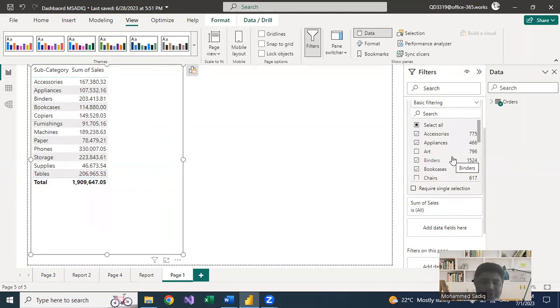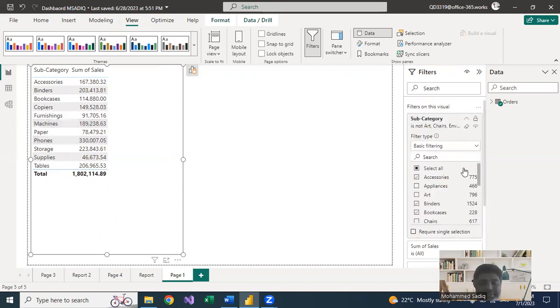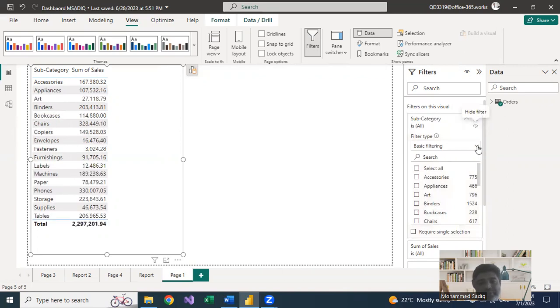Just like in Microsoft Excel, we apply the filters from the drop down and just select whatever items you need, and deselect what is not needed, so automatically that goes off. So this is your basic filter, a filter based on the selections, rather. Now I'll just clear this. We'll go to the advanced filter.